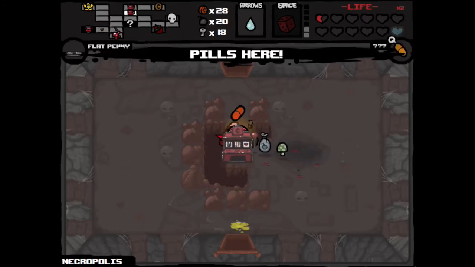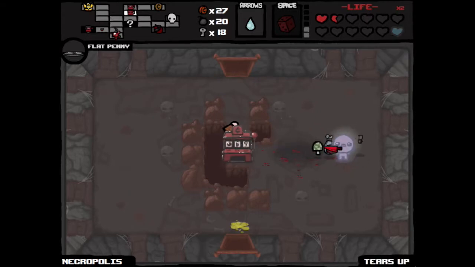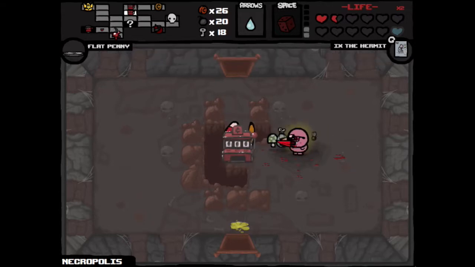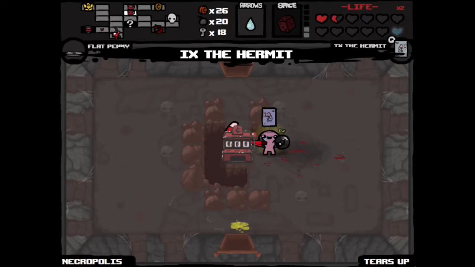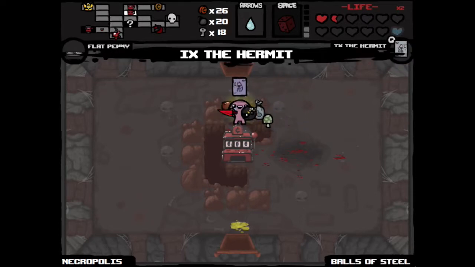Okay, what is that pill? We don't know this pill. Oh, we got a heart. No, give me the heart. Alright. We are going to use this pill. Tears up. Alright. It's fine. Another pill. We got another tears upgrade. It's fine. I can justify getting this. Balls of Steel. That was amazing.